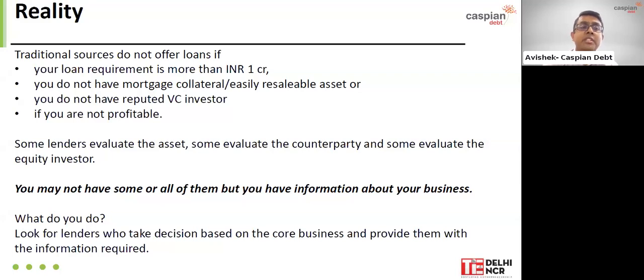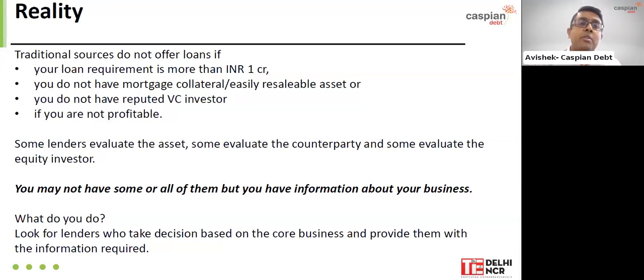So what generally happens is, because it is difficult to evaluate businesses, some lenders evaluate the asset, meaning, if there is some equipment, some mortgage that is available. In some cases, the lender or the debt provider will evaluate your counterparty. So for example, if you're a B2B company with a buyer who is large and well-rated, they will evaluate them. And in some cases, like venture debt, the debt provider will evaluate your investors. Unfortunately, it seems that there are very few people who actually evaluate your business and lend based only on that.